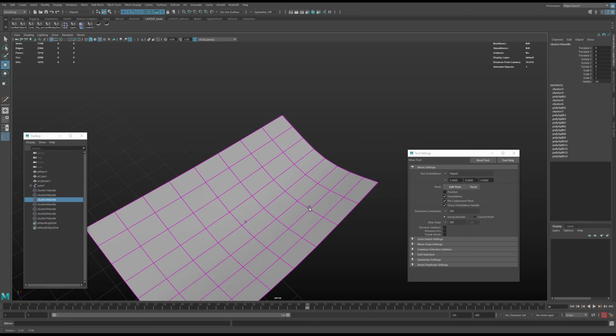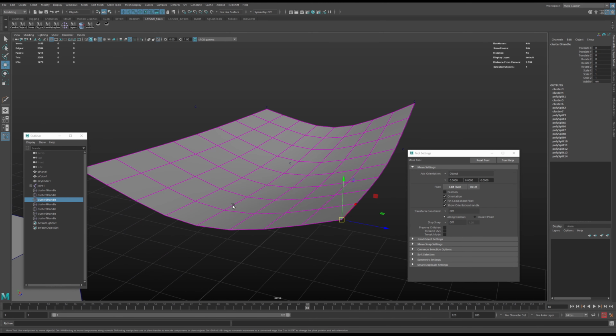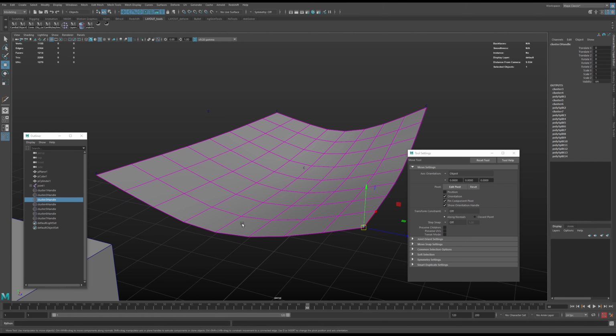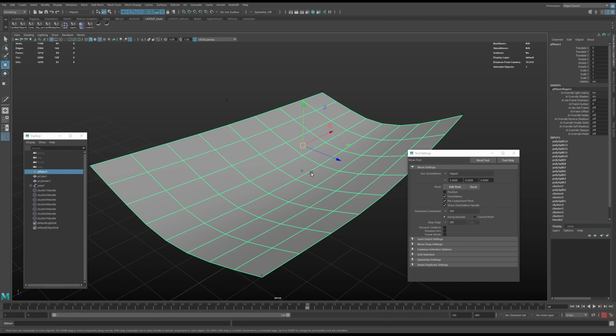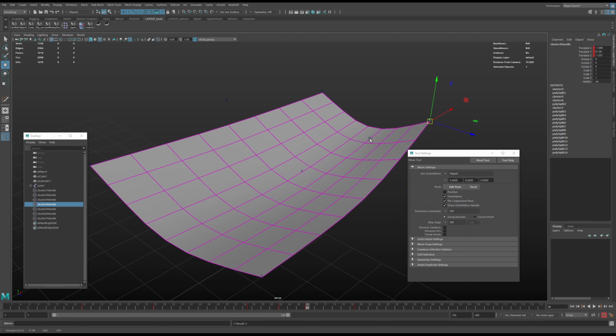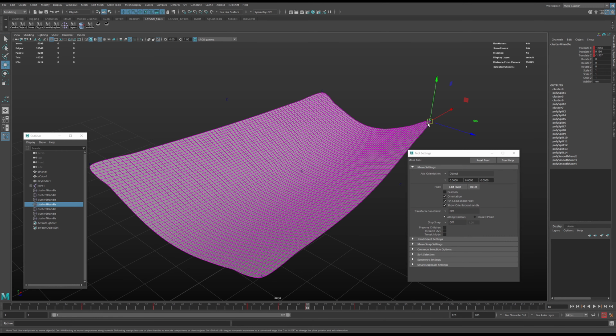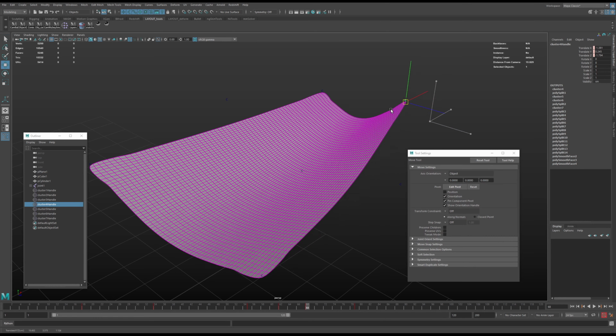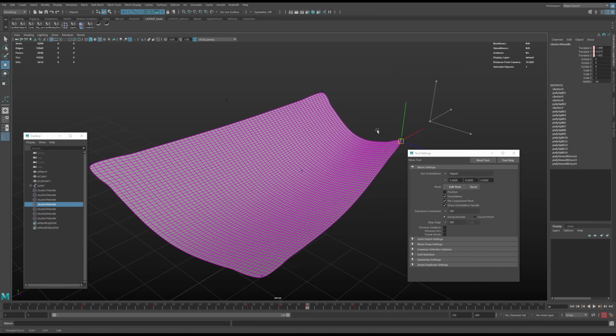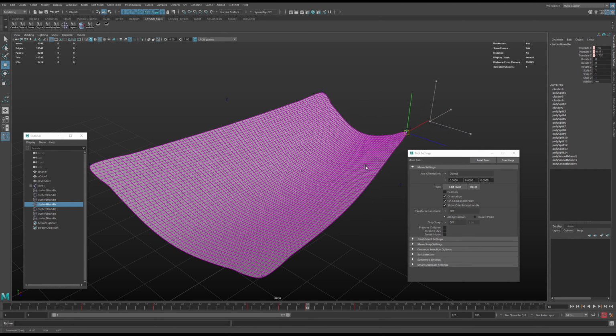So that's a very nice way to add some smoothness to your object, and if your paper accurately follows what your real paper is doing, your real paper is going to have a smooth bend, and this should fill it in. Just keep in mind, the more geometry and clusters and stuff you add, you can see our history starting to stack up. Now, an object like this is so light, this will take a long time to actually slow down if you just add whatever divisions you need to add, rather than jumping straight ahead and going smooth, smooth, smooth. And see, even now you can see it's starting to slow down. It's quite workable, but it's starting to get a little bit framey.